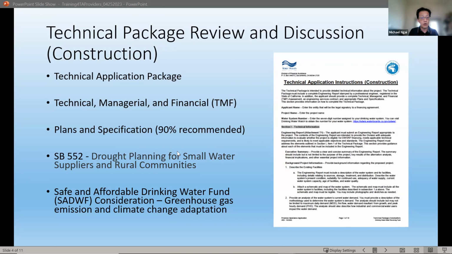The design, of course, the cost comes from the design. So we would like to have the design. That's why I mentioned down in here that we would like to have some kind of 90% of the plans and specs completed, but from what we have been hearing lately, the 90% is a very big leeway now.